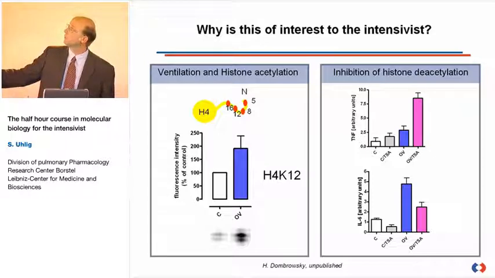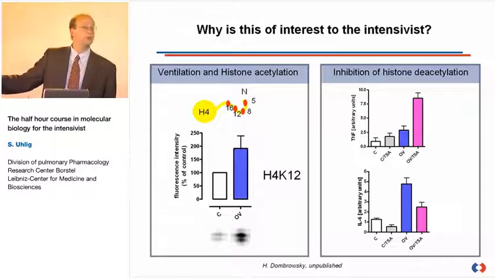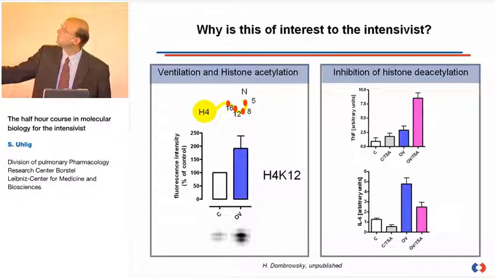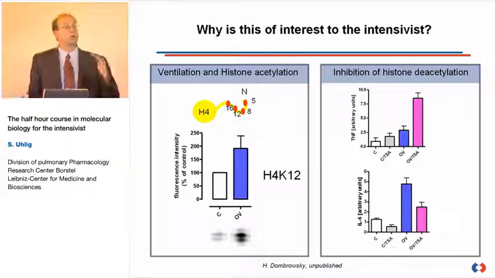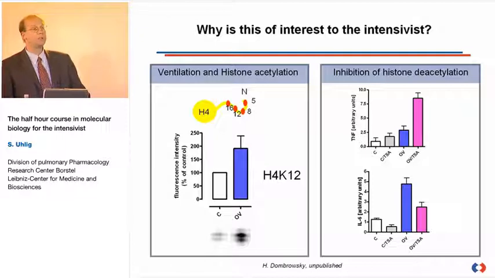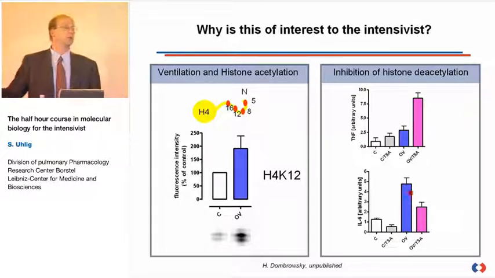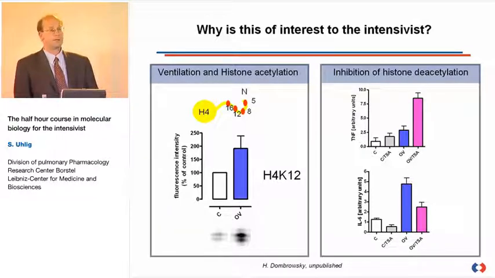And you can see there is, of course, an increase. This is now PCR, so this is the gene transcription. You can see there is a clear increase compared to the control situation by overventilation. But now if we block the histone deacetylation, there is a very huge increase. So this is really what we would expect. And just as an aside, what has been shown is that one way steroids act is that they recruit histone deacetylase to the nucleus. And this is one way steroids can stop transcription.